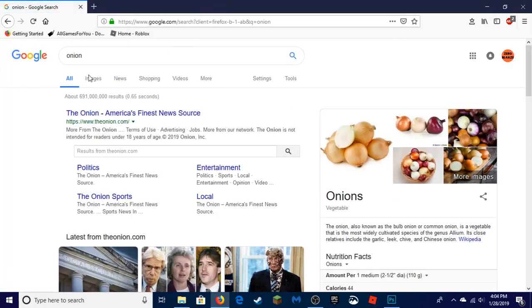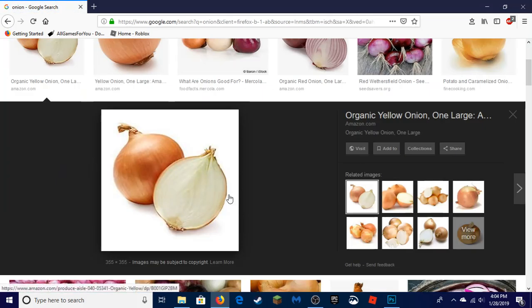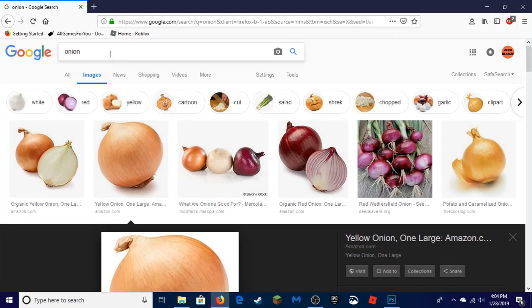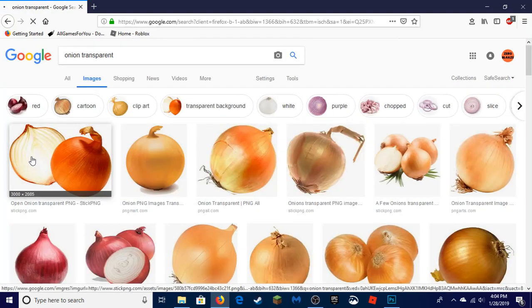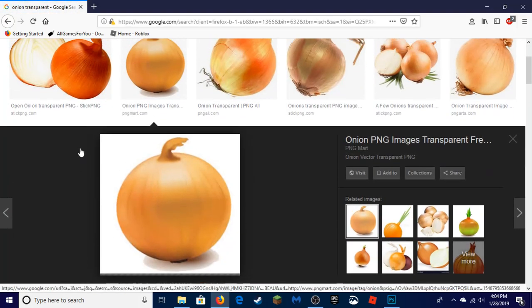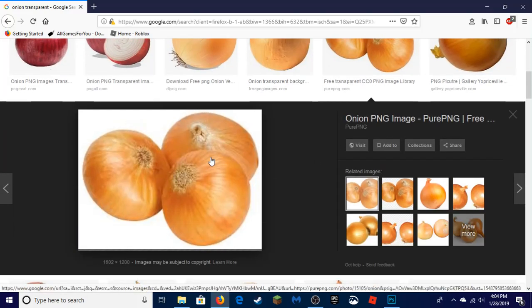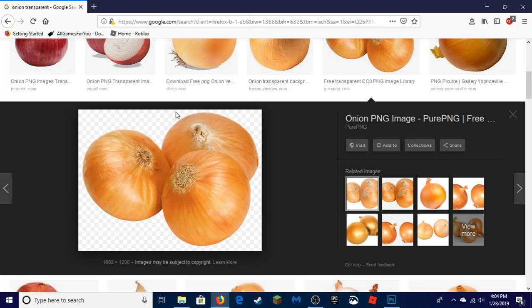So you're going to need to find a transparent PNG of onions. Let's see. So if I can find a yeah, that'll work. This is going to be very weird.